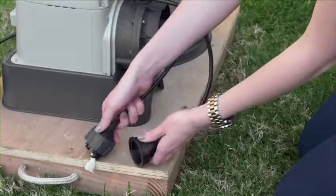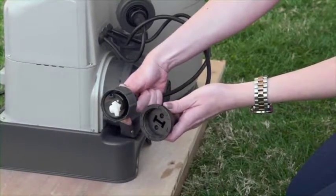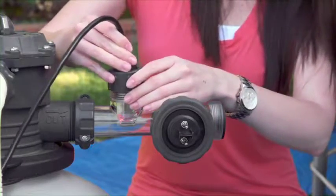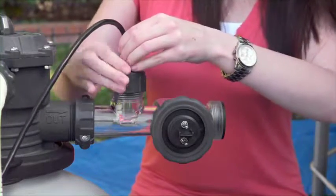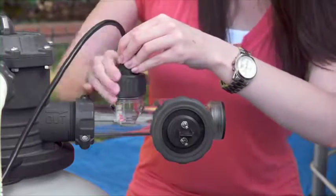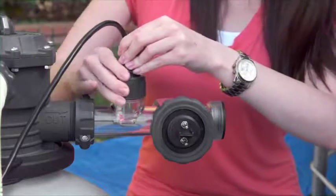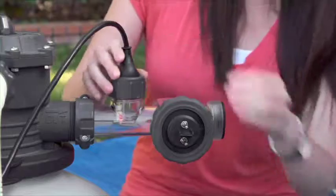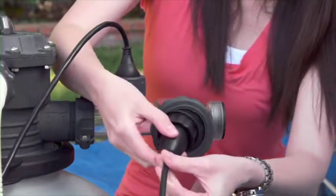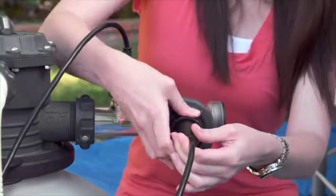There are 2 short cables with different types of connectors at the top of the motor. Slide the flow sensor, with the white flag inside, into the top of the electrolytic cell. The receptacle has a ridge, matching a groove inside the plug to ensure that the flag is positioned correctly. Tighten the nut. Attach the other cable to the receptacle on the cell housing the titanium plate. Hand tighten the nut.